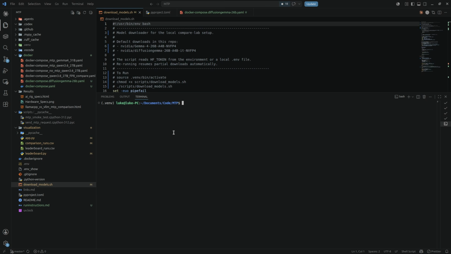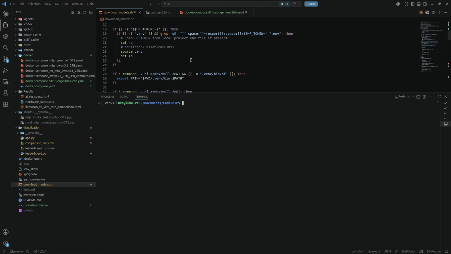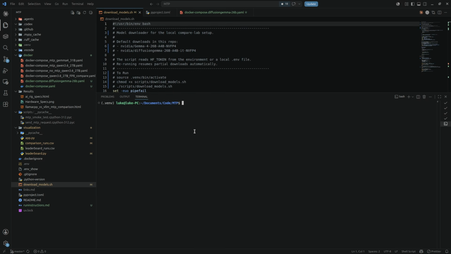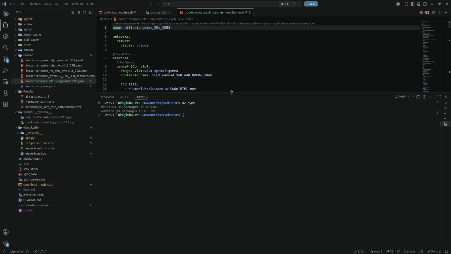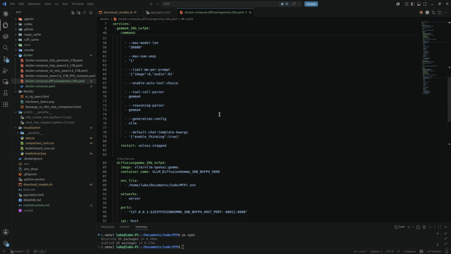Here we can see the repo. As always, there is a download model script, but you can also do it normally through the flag. I just use it because my internet is quite bad, and there's a pyproject, so you can just run uv sync to download all of this, and then you will have the app with visualization to run 10 tests side by side. There is also a leaderboard that I use when, for example, I couldn't fit the model, so you run models one by one, and then it saves the score so you can track it. I only use this because it looks better. And then there is a Docker Compose with everything set up to run it.